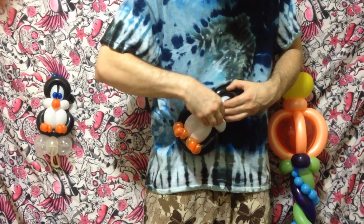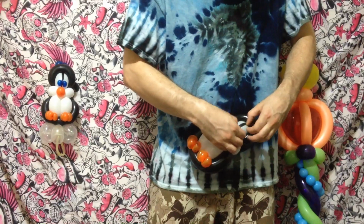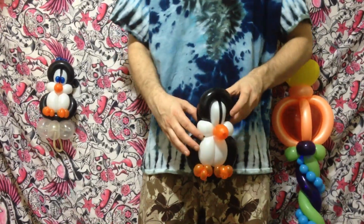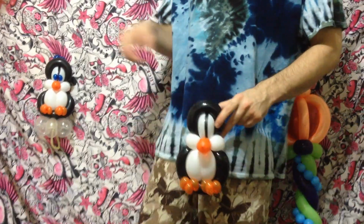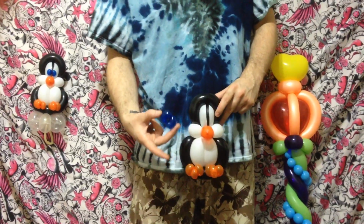Just something like that. You can even just tuck it in if you're really in a hurry. You're doing this for line work or something like that. So you fix the line on the face, and it's as simple as that. But you need the 3D eyes. Now I'm using the classic two pinch twists tied together. This is a sapphire blue scrap.